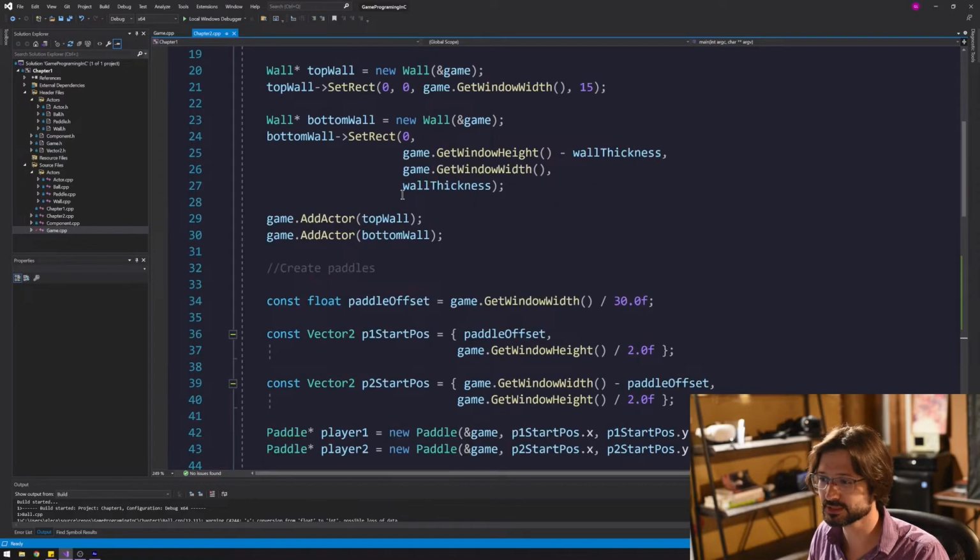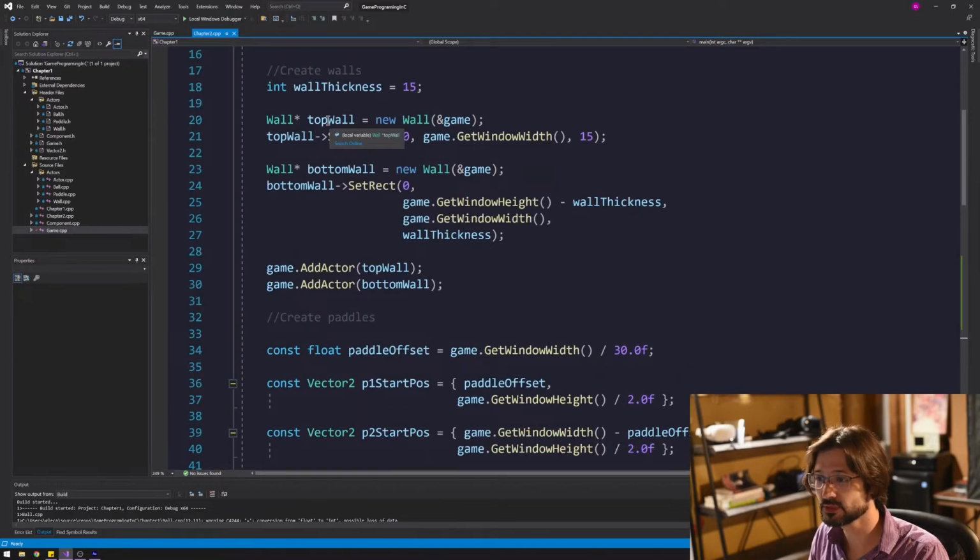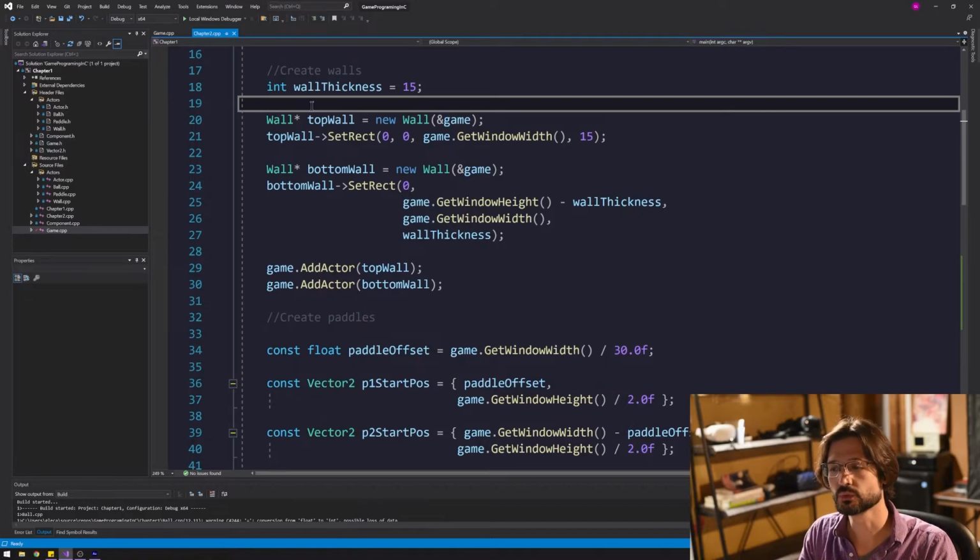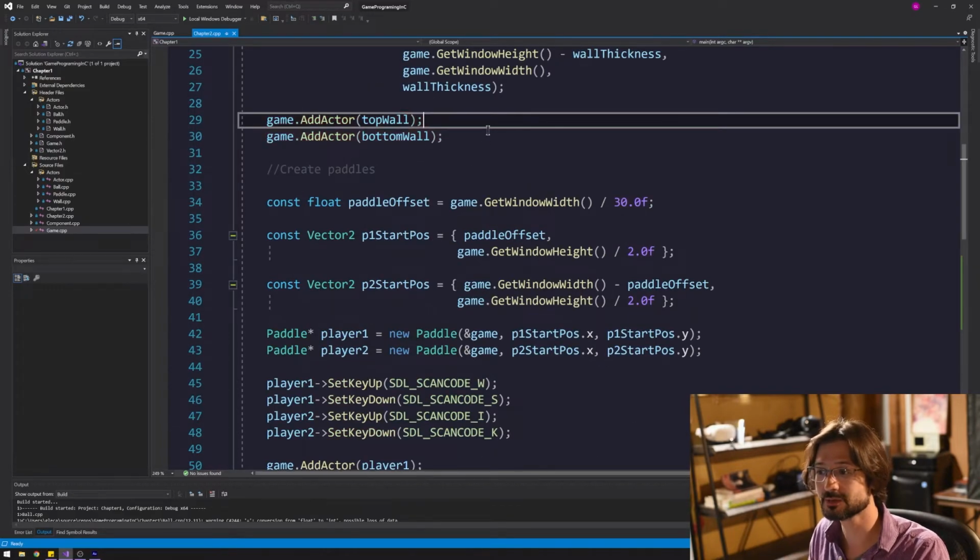So we initialized our game, like we said. We set up the wall object. So here's a pointer to a new wall. I do not need to worry about deleting these here. The reason for that is because the game engine, when the destructor is called, iterates through all of the pointers it has and deletes them. We go ahead and call game.addActor. This takes the pointer, throws it in the bin for our game, and it is going to iterate over all of those and update them accordingly and draw them at the appropriate time.